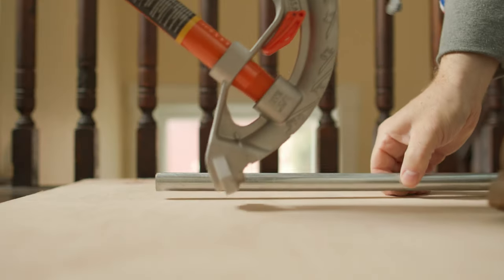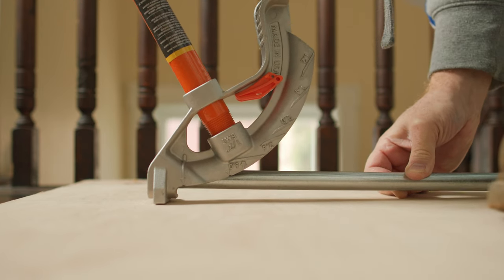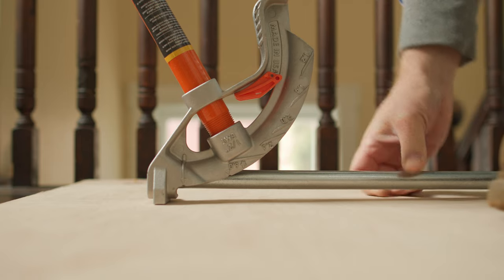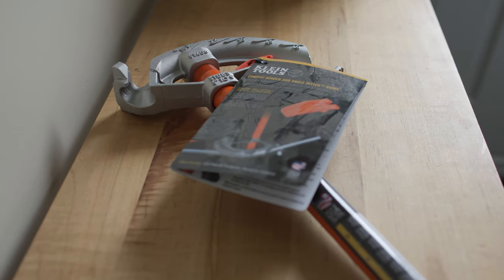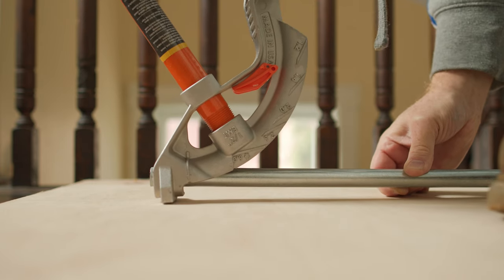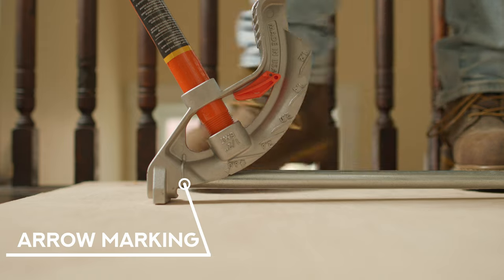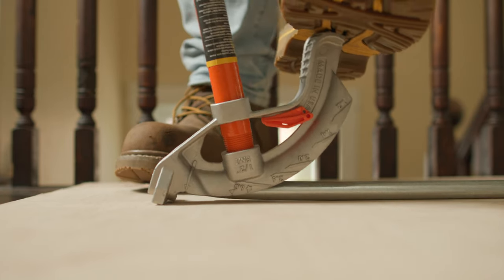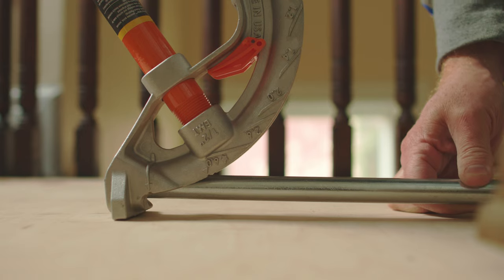Once you've got a manageable piece, you need to put two bends in either end, making sure the distance between them is appropriate for your window. The first bend is the easiest — you're basically just bending the end up. The way you bend EMT conduit is with a conduit bender, like this Klein Tools conduit bender, which is made specifically to the diameter of conduit you're bending. In this case I'm bending half-inch conduit. To bend the stub, I insert the conduit into the bender flush to the very end. Lining it up flush is a little unconventional, but I'm getting the perfect stub for my curtain rod needs this way, and then I don't have to cut it.